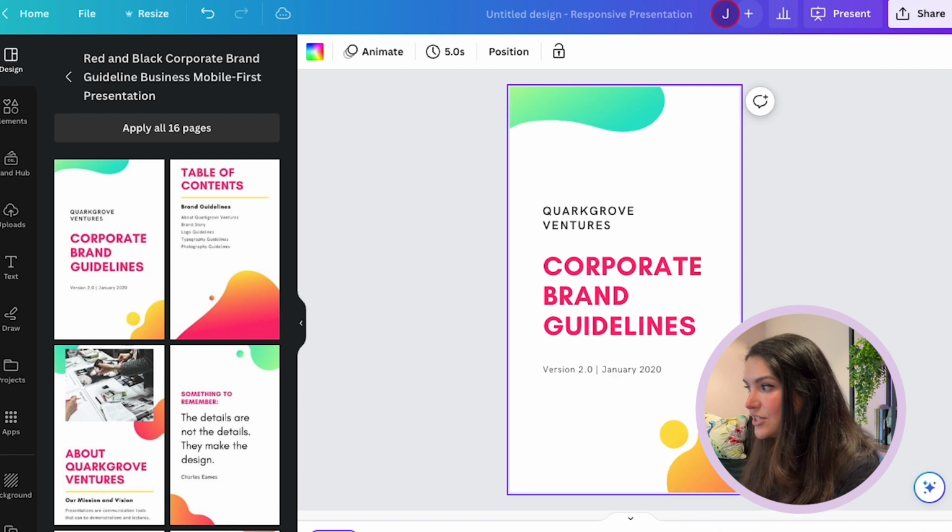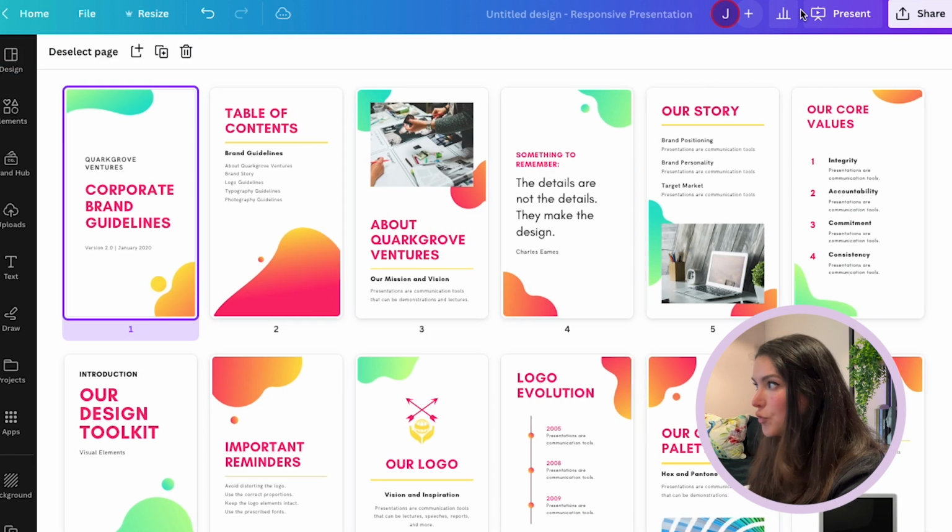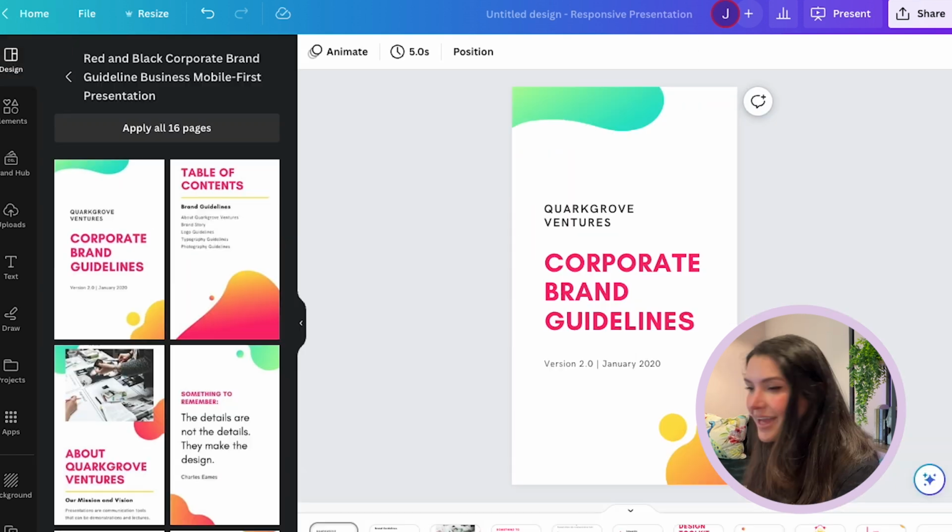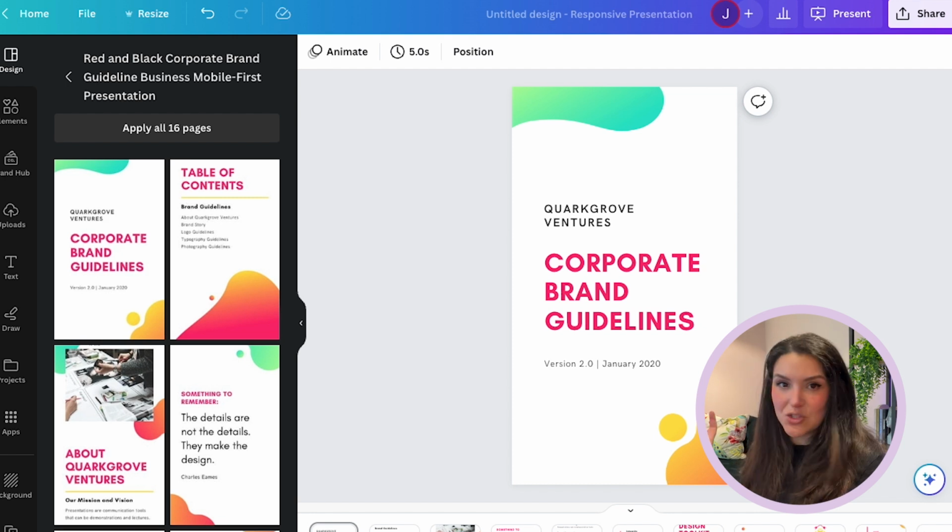And as you can see, it just transfers your design over into Canva. And then all you would need to do is to go through the document, edit the colors to match your chosen color palette, and include all the information that we outlined in the Google document into your brand guidelines document.